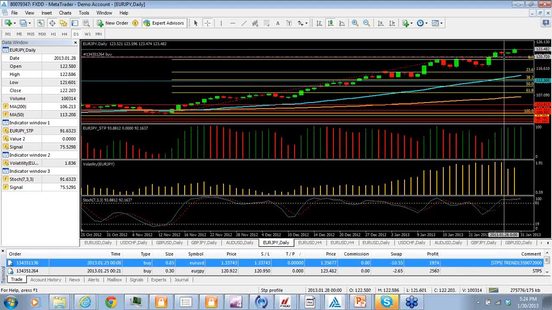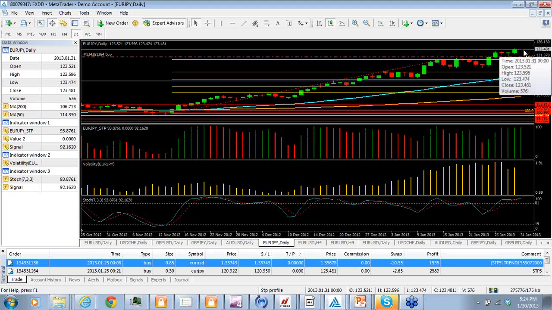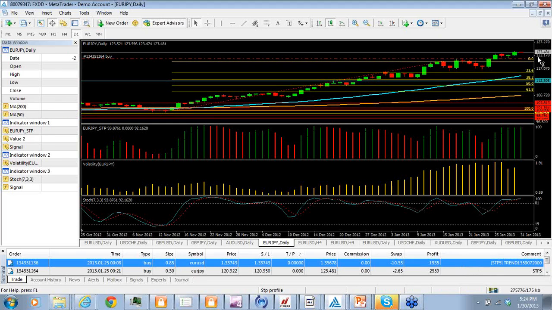Let's see here. Okay, 258 pips is where we're at right now, and you can see price action there. Moving along here, we're moved to break even, and that's where you should be on this trade if you took it discretionarily with us. The change from red to green got us into a buy trade, and that's all she wrote.